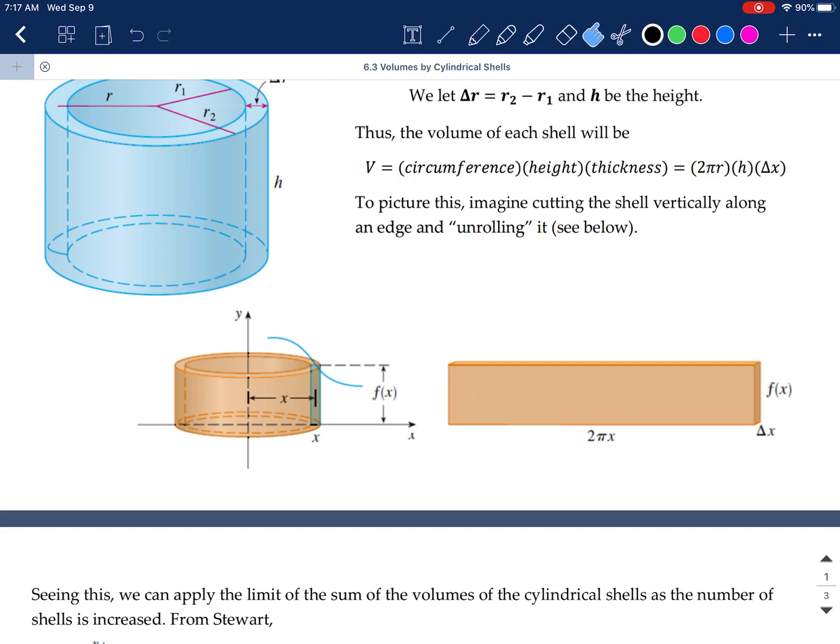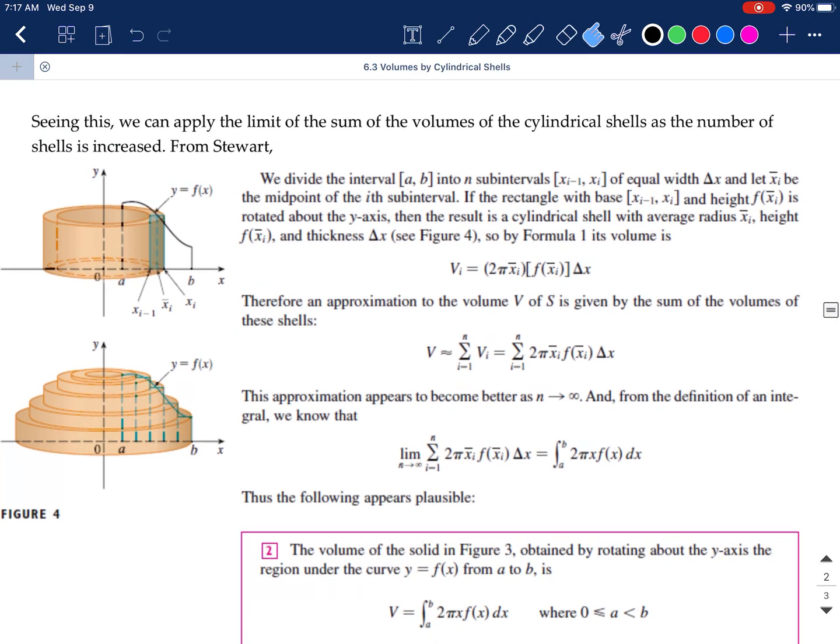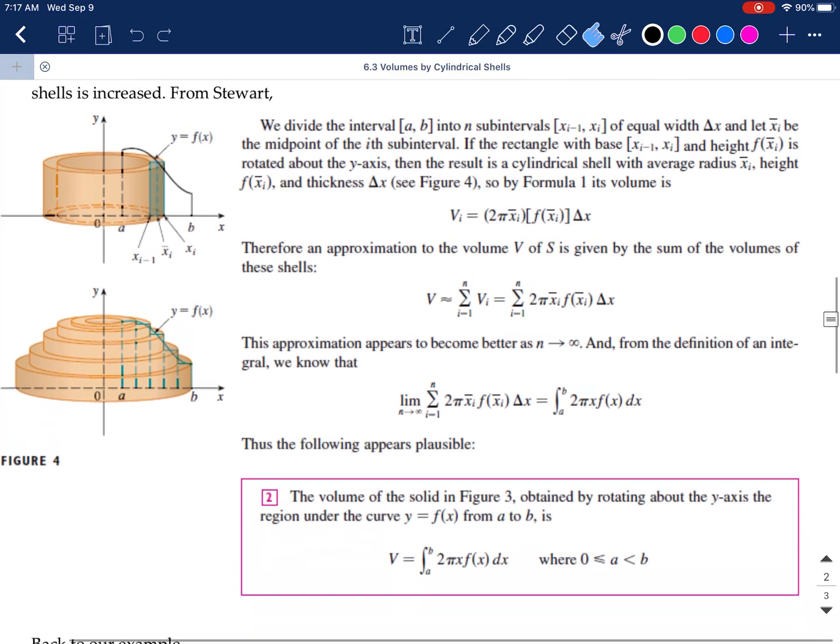So for integration purposes then, we need to figure out a way to cut this so that we have an infinite number of shells. So what we're going to do is we'll vary our x sub i's like we normally do. Delta x we'll do as a fixed width for each cylindrical shell, and then we'll take the limit as n goes to infinity, shrinking that width of each shell to an infinitesimally small value.